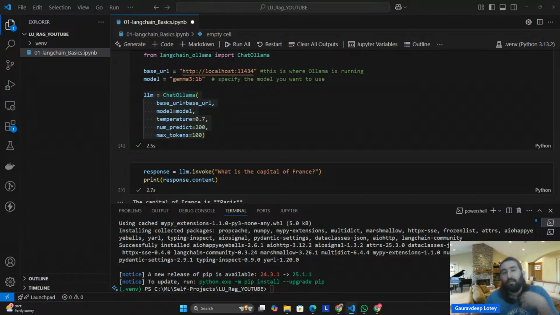We can set up this prompt in LangChain itself, right? So let us try to do that. I'll just quickly create another notebook for you: 02 LangChain prompts.ipynb.